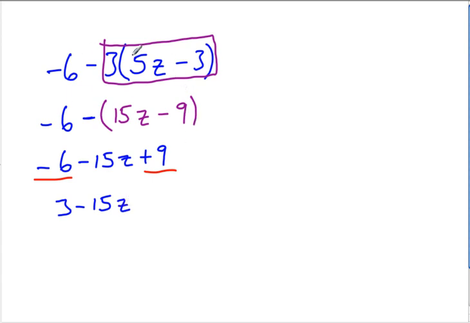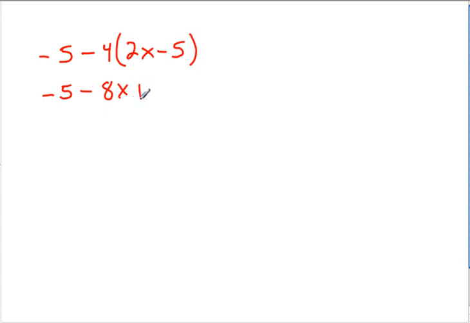Okay, I think I'll do the next one without this box here. I'll just deal with the subtraction or the negative right away. Okay, so let's do negative 5 minus 4 times 2x minus 5. Okay, so here I'm going to do it all at the same time. So I have this negative 5. I'm going to say, instead of subtraction of 4, I'm going to say a negative 4 times 2x would be a negative 8x. And then I'm going to say again, negative 4 times negative 5 is positive 20. So I write plus 20. Then I'm going to combine the like terms. Negative 5 and plus 20 is 15. Minus 8x, and I'm done.